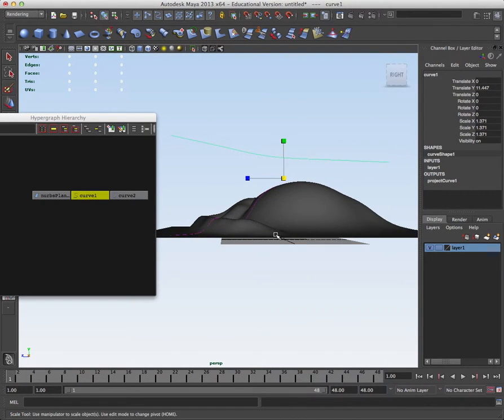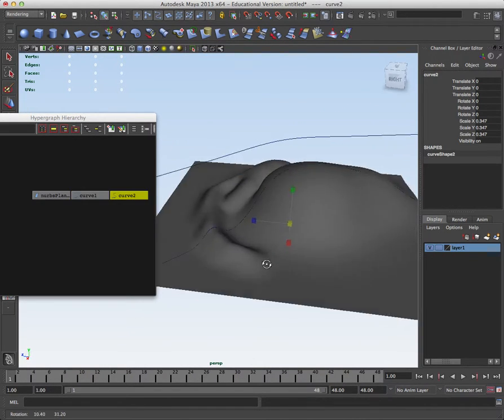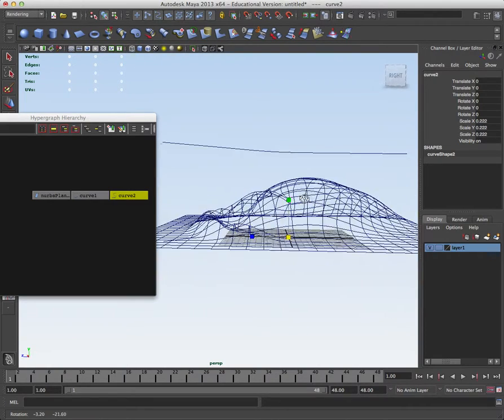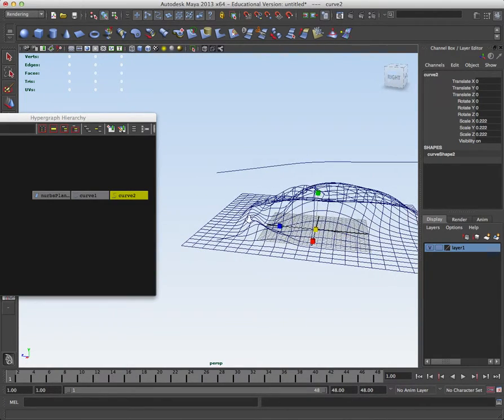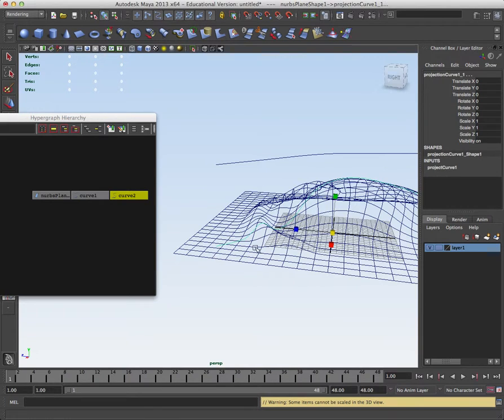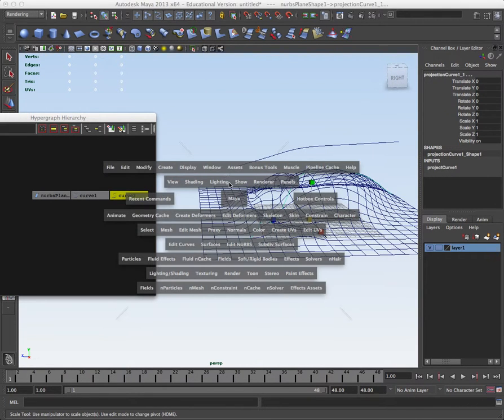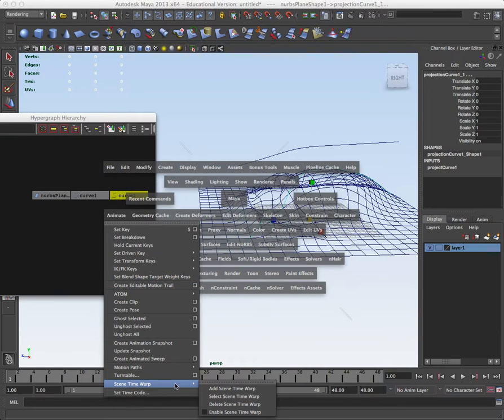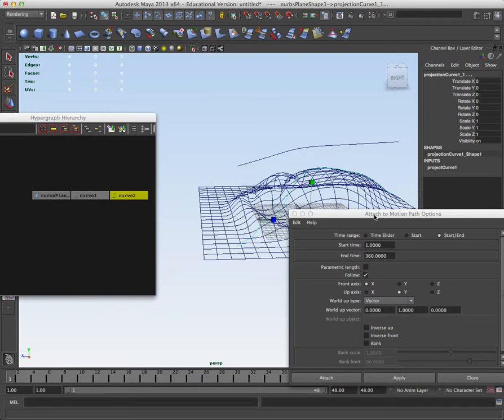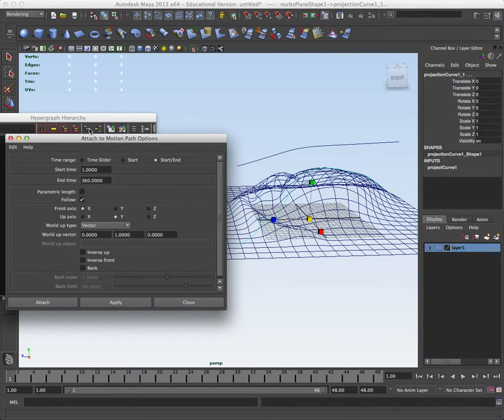Great. Then I take this, which is sort of my post curve, and I'm just going to do attach to path on this. So animate and motion paths, attach to path. Because I want these fence posts to always be perfectly vertical, I'm going to turn follow off. And yeah, I guess 360 sounds fine.